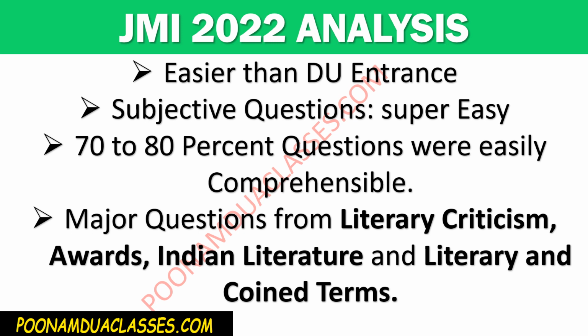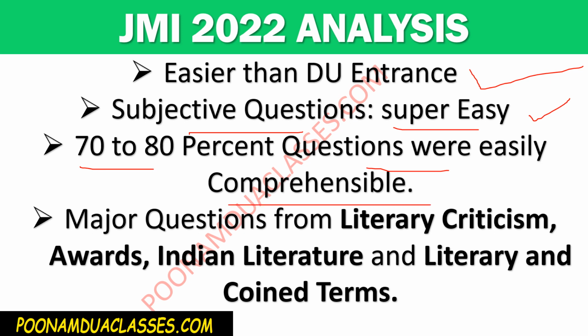I'm doing this analysis on the basis of the review that I got from the students of the academy. They said that it was easier than the previous Delhi University entrance exam. Subjective questions specifically were super easy. 70 to 80% questions were easily comprehensible. They could easily answer 70 to 80% questions.